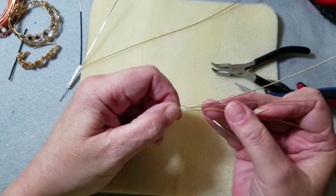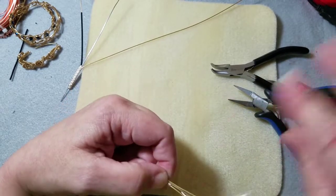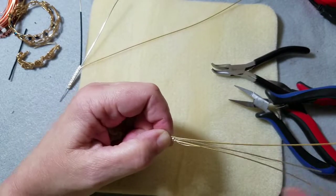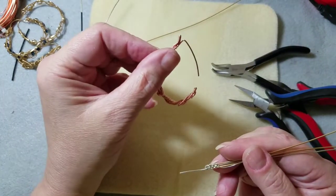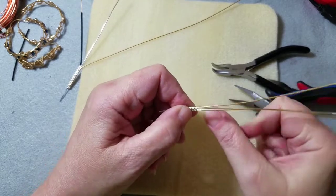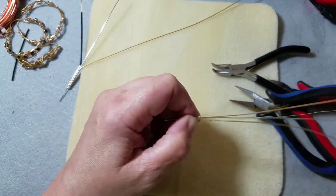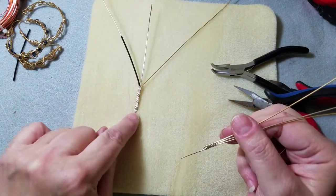I like the versatility in this idea because you can do circles, you can do rectangles, you could do diamonds, you could do crescents. You can create the ear wire to go as a straight back. You can create them to do this if you want. Or that. The options are pretty much endless. You can change this weave to whatever you want. You just want to make it a solid color so that it looks like a solid.